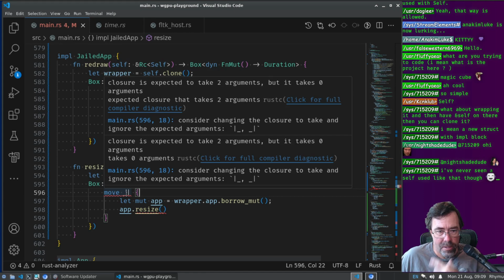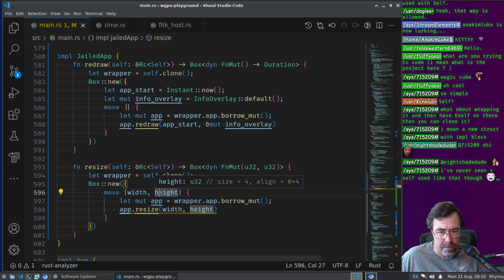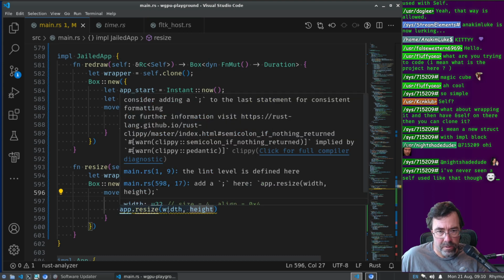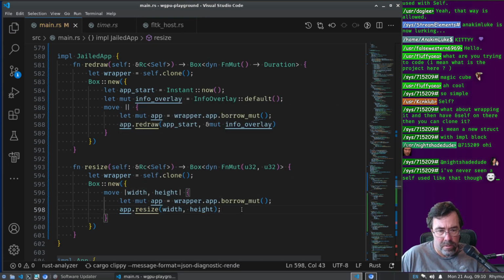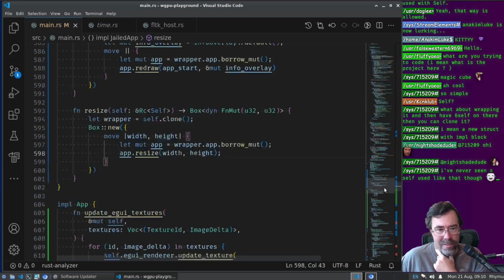Oh. Yes, width, height. I forget, doing that, we don't have to set the types here, right? Okay. Okay. That did it. Whew.